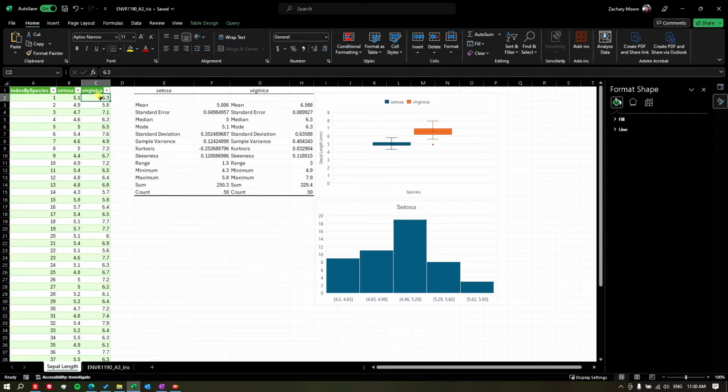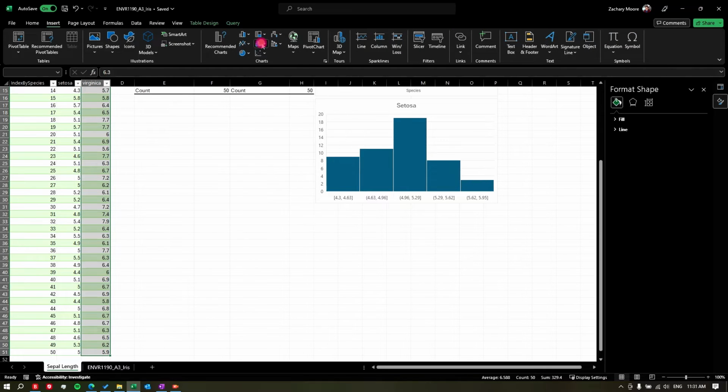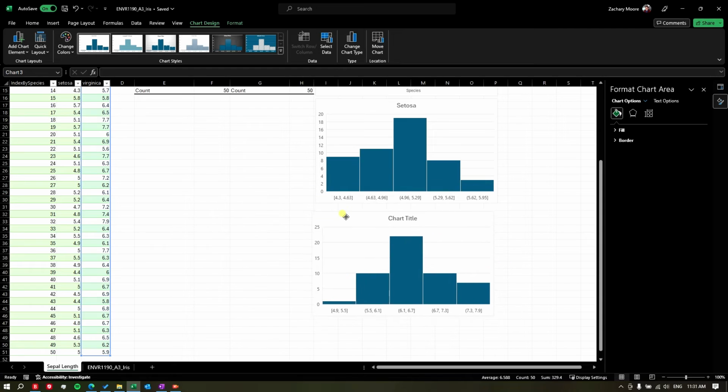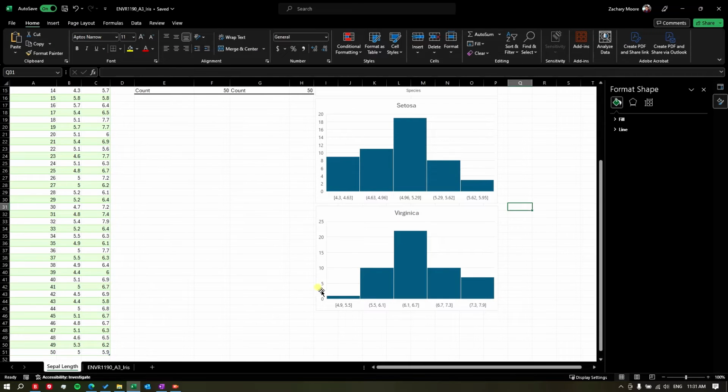There is one of these variables that deviates from normality in this example, but I just want you to kind of ignore that for now and understand what it is that we're looking for and why when we're doing normal distributions. So let's make one for Virginica as well. Again, start at the top, Control Shift down, insert, and we go to histogram. So now we can call this one Virginica. And we can see that this too kind of has this same normal distribution where it puffs up at the top and tapers off to the sides.